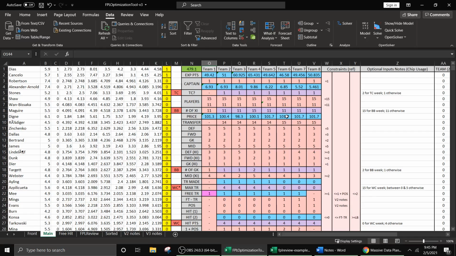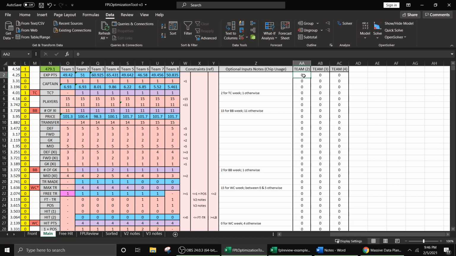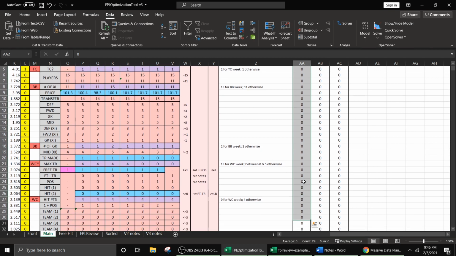The final thing that I have to tell you about the team constraints is that there are still some cases where you will do what I just showed you, where you have column C properly filled out with 1s and 0s, and you will actually get 4 or more players from a second team. I have observed this happening sometimes, usually during blank or double game weeks. So if this happens, all you need to do is copy the column of team names again and paste them into this cell right here, cell AA2, and it's going to copy down all the way to the bottom.